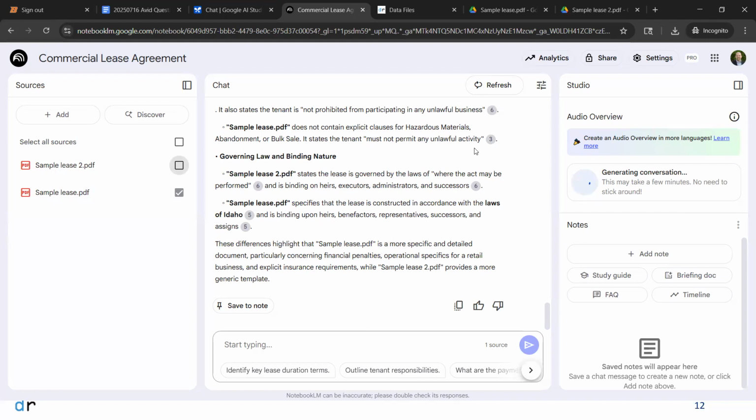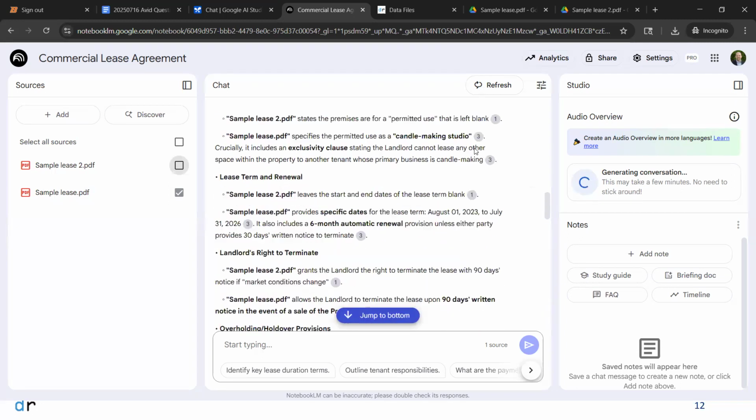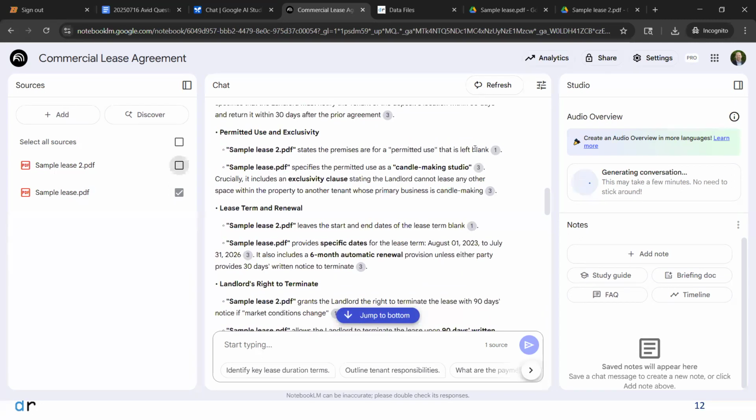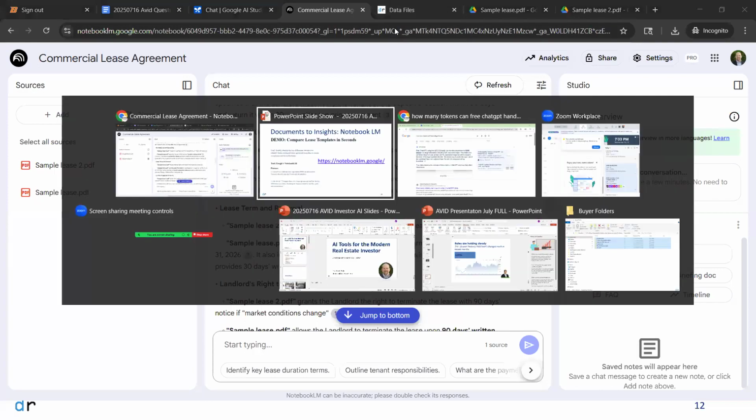So if you leave with nothing else, it's, hey, if I have a big, long document I want to know more about or ask questions of, Notebook LM is your best bet. Adobe works too if you only have the one. If you have multiple, try Notebook LM. It could be interesting too.